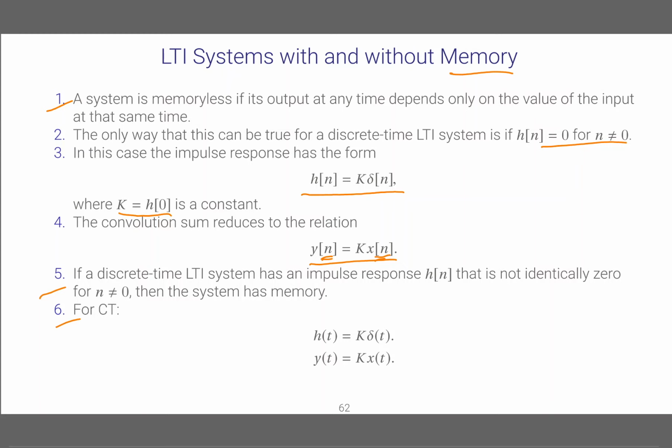For continuous time, the same kind of relationship holds. What we need to remember here is, for a memoryless system, h[n] must be just some scalar multiple of delta[n]. Similarly for the continuous-time case. If you have any other value, then the system will have memory, because when you think about the shifting property, it will take values of the input not at n equals 0, but at other places to compute the value.